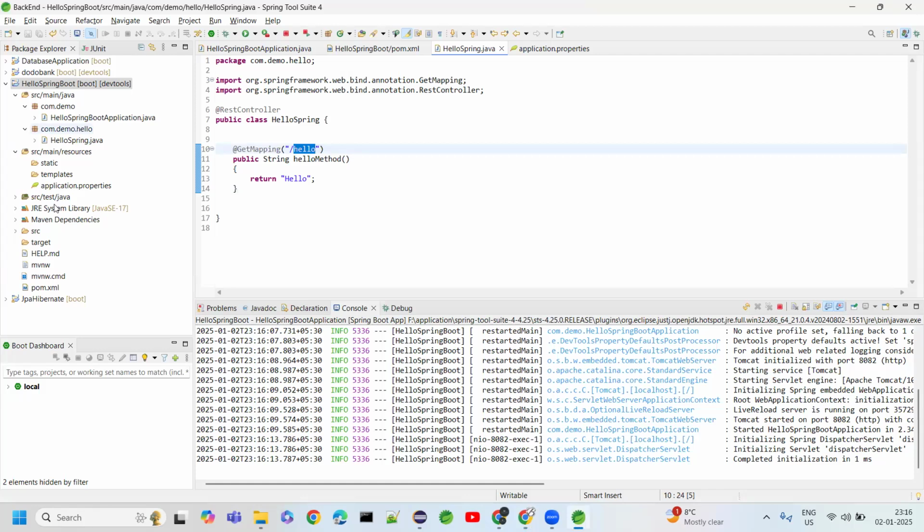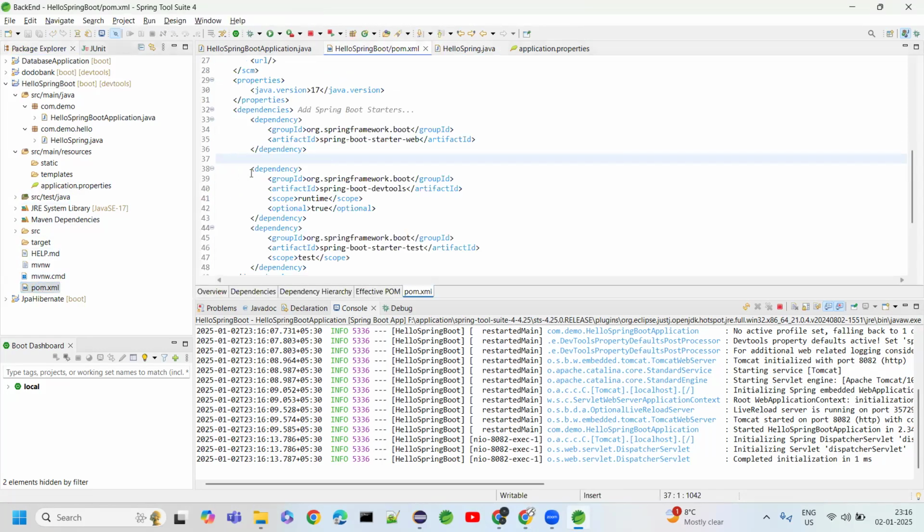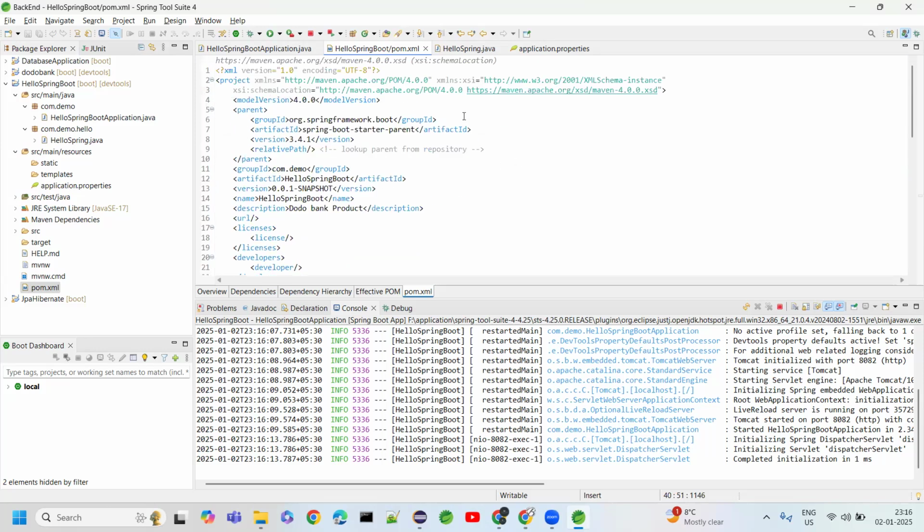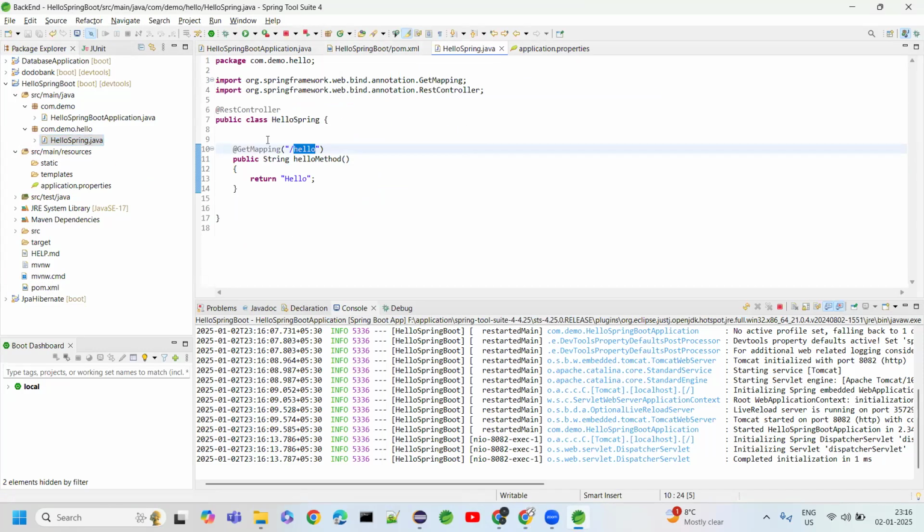We are using hello. Are the proper dependencies there or not? Let's see. We have a web starter dependency, which is good. This will almost be required in every case. What is Spring? Hello Spring.